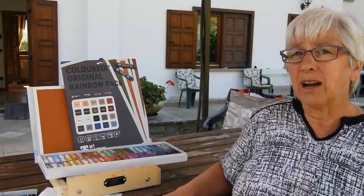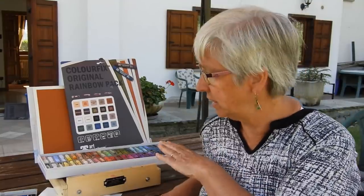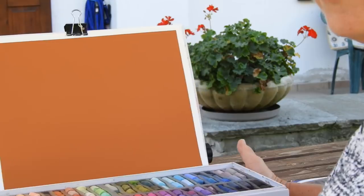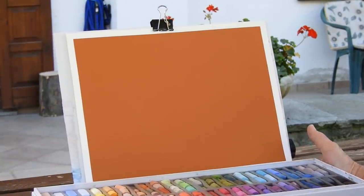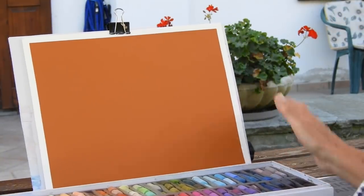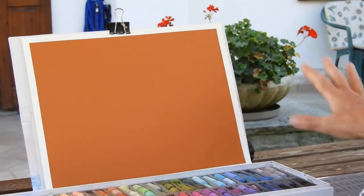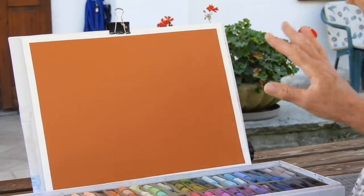So I did a bit of cropping. I decided what to remove from the little barn, and now I'm going to get on with the painting. I'll just zoom in so you can see what I'm doing as I'm going. I'll just be working on here for you. I'm leaving a little gap over here, so I can put in some images if I want to as I go. So just ignore that space, and we'll get on.